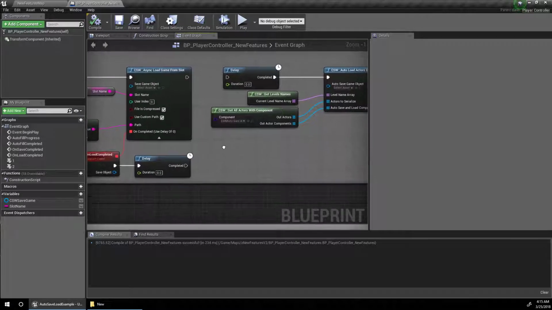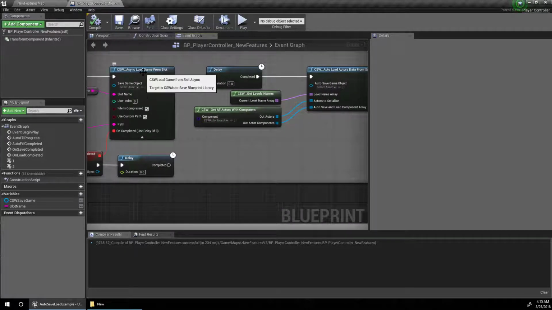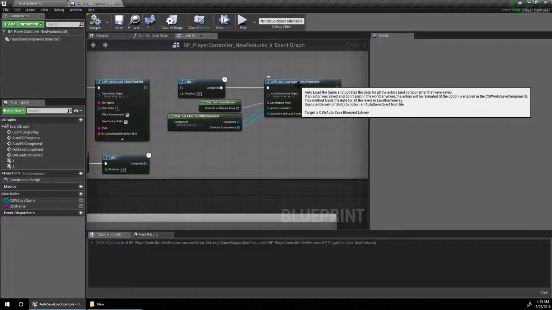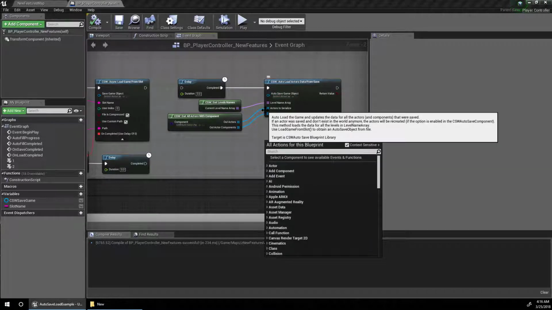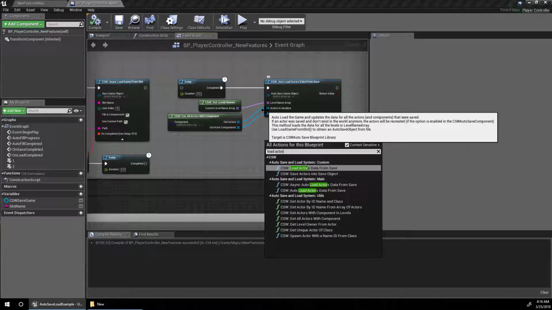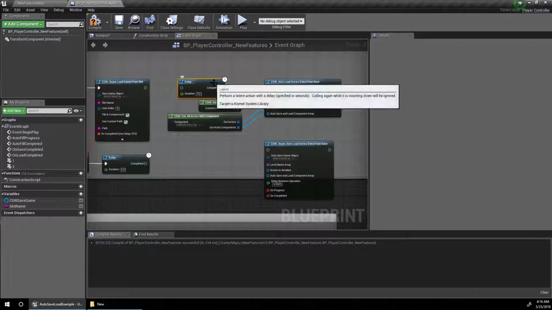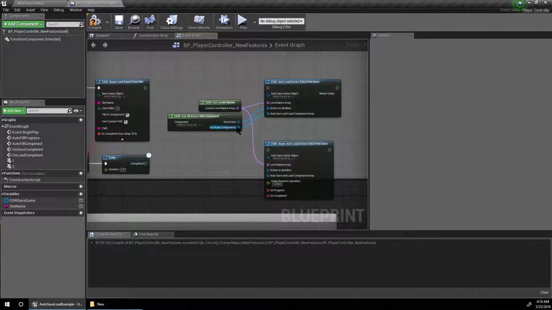So let's continue with the logic. After loading the game from a slot, when the delegate on completed is called, let's continue the logic. Now we need to auto load actors data from save. So let's use the async version of this function, and let's replace the inputs.